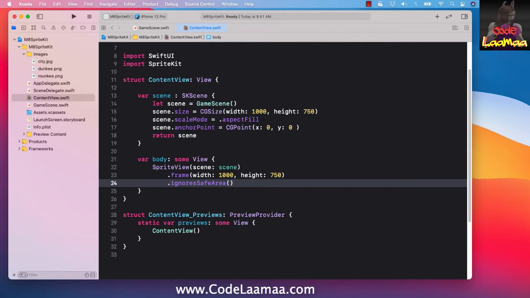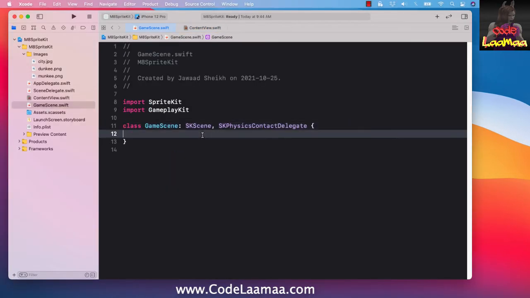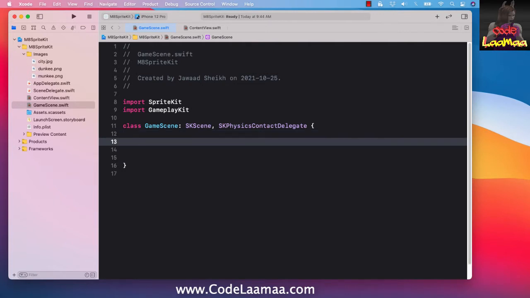That's it for ContentView. The rest of the work now happens inside GameScene. The purpose now is to build out our GameScene. All right, so switching over to GameScene.Swift, we're going to start by defining a couple of variables to represent our game objects. So game scenes consist of game objects, whether they be your character, some house, a turret, a background, right?